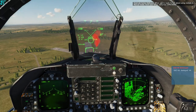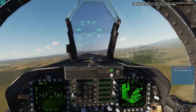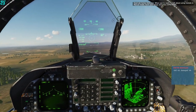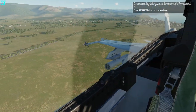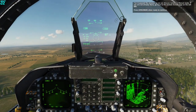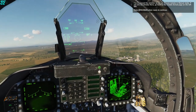Good job, Carlos Hathcock. When you're ready to talk about using rockets in manual mode, level your wings and press spacebar. I've repaused the mission so we can discuss rockets in manual mode. If you're not already there, go back to the rocket's format page on the left DDI. Press spacebar when ready to continue.